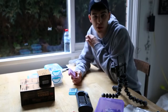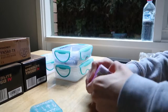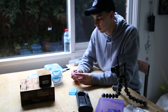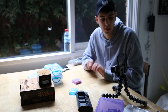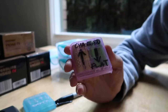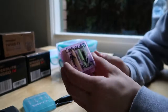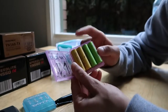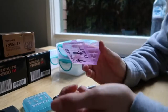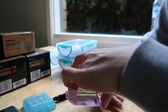When I'm out and about or on a shoot, I've got these little 4-packs, these little plastic clip containers. They hold 4 AA batteries or 4 AAAs as well. The way I'm going to start using these is I'm going to write on the packet a little arrow pointing up, it says charged, a little arrow pointing down, it says flat. If I open up this packet and I can see that all the batteries are pointing up, I know straight away that they're charged.